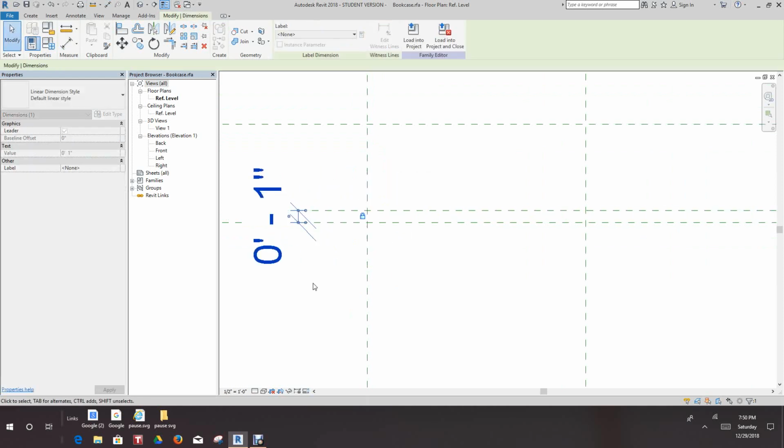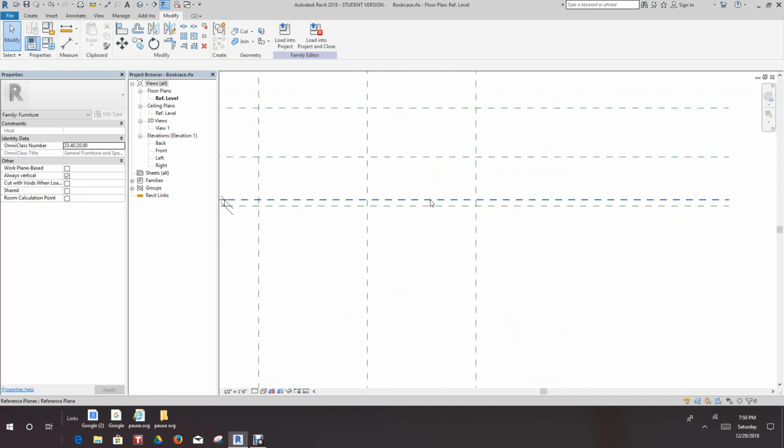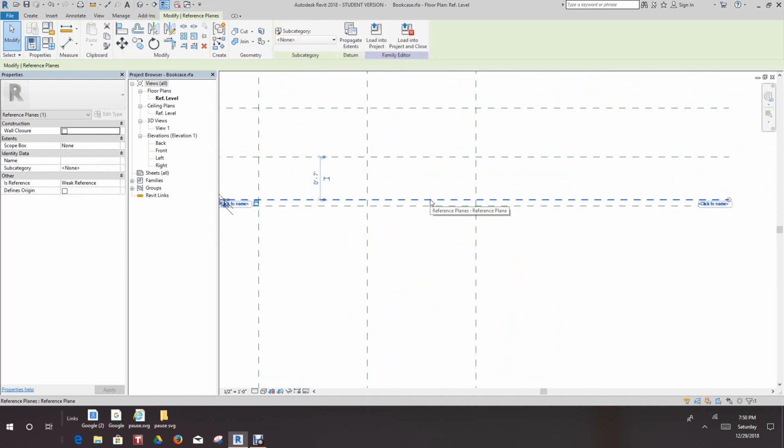Okay, so now I want to show you what we need to do. Once we have this reference plane in place, we want to name this one. So we can do it 2 ways. We can tick it, and we can click this name, or we can do it over here. So I'm going to just click it here, being lazy. And we're going to name this reference plane door face. And see, it pops up over there in a properties dialog box.